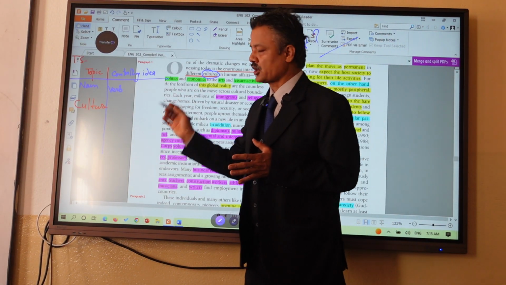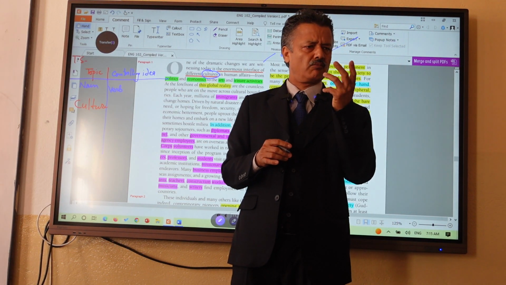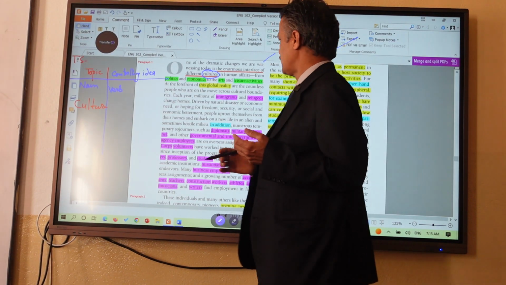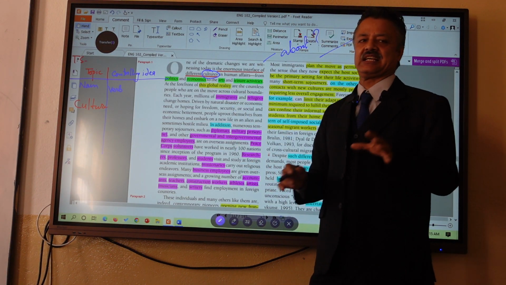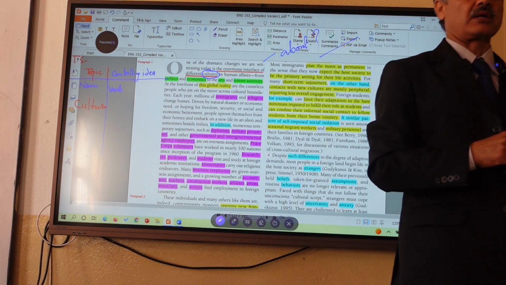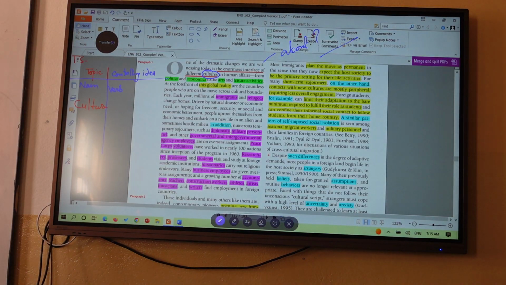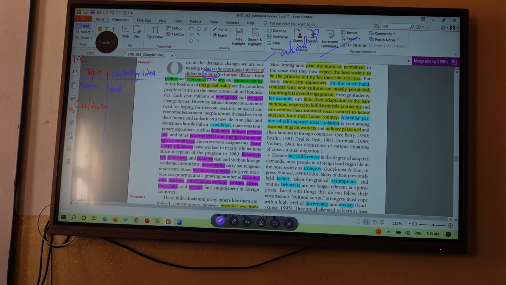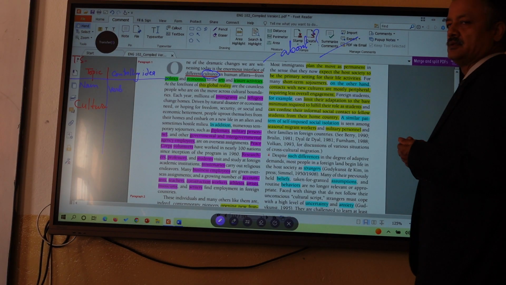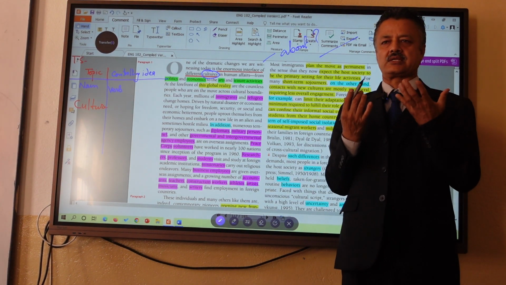And I said the controlling idea is mostly a verb. What does the first sentence say about culture? Read the sentence and tell me. Culture is what? Culture is doing what? What is happening to culture? What is culture doing?